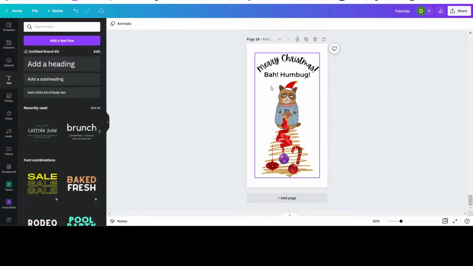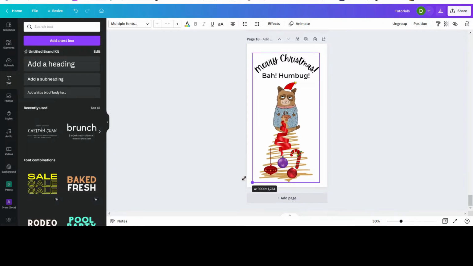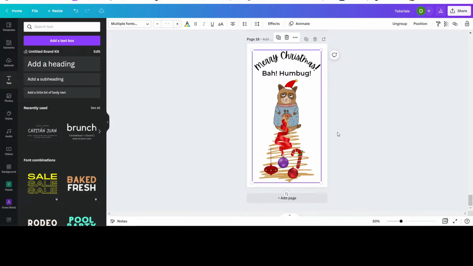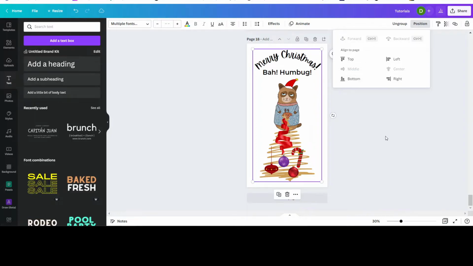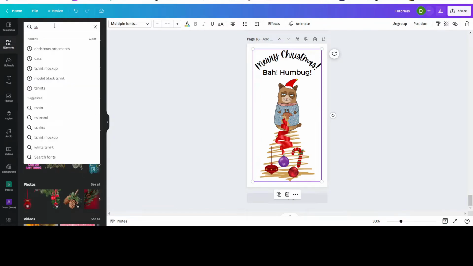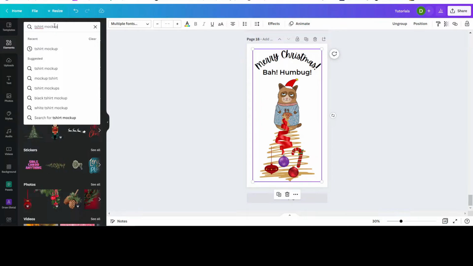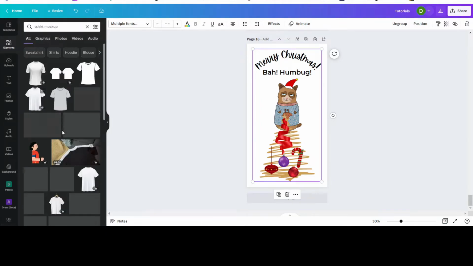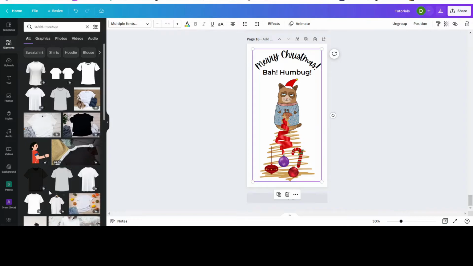And you've got these sides here. You can bring it to the edges if you want. It all depends. Let's say if you bring right to the edge here, then you go back up here again, position, center, middle. So next, what you can do is you can go up to elements, t-shirt mockup, and they're going to show you a lot of t-shirts here.